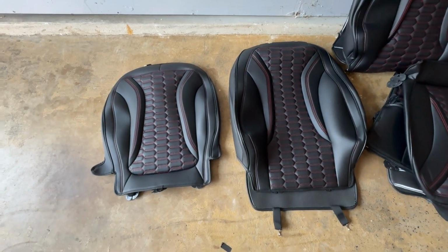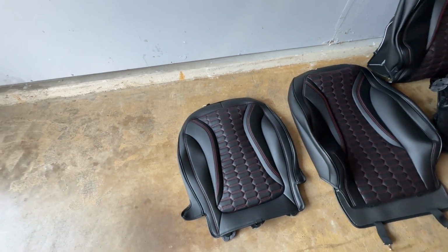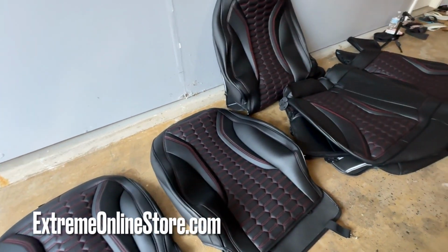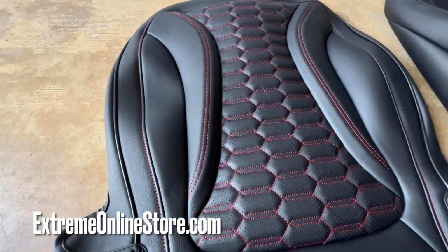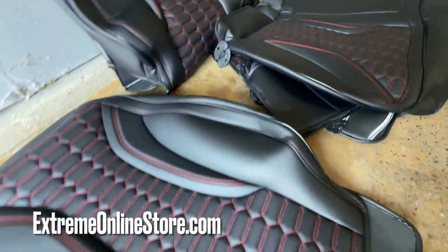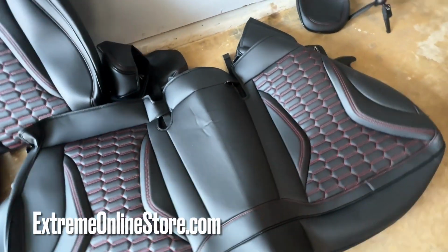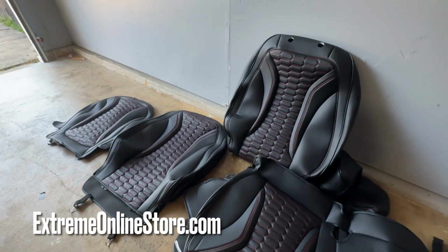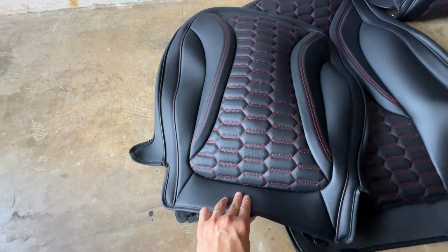All right, what I just mentioned is today I'm going to put on some seat covers. I bought these from the Extreme store online, and I was so impressed with the quality of the seat cover. As you can see, it looks so cool, right? I'm so excited and can't wait to put it on my car and see how it looks. Be patient, in a few minutes I'm going to show you how to install it into the car.